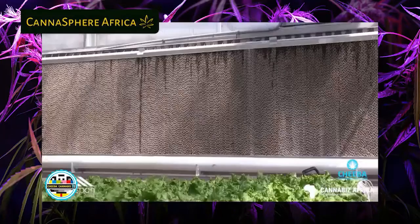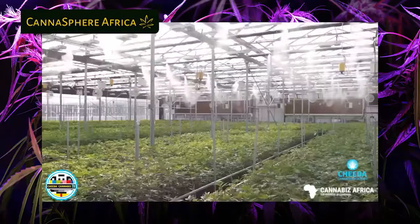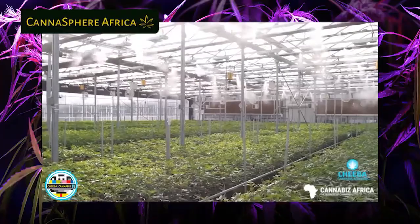So water will drip over it. It's either a cellulose membrane or alloy. And that air will basically be pulled from the other side of the greenhouse, all the way across to cool that room environment. You may use some additional supplemental cooling in the room, but ultimately it works best in very dry areas. So if we're talking about Johannesburg, it's going to perform a lot better than down in Durban, where the humidity is a lot higher. But this is one way to regulate the temperature in the greenhouses throughout South Africa.